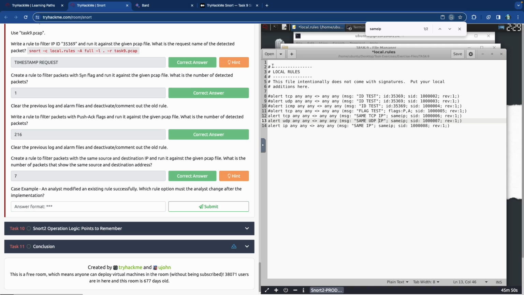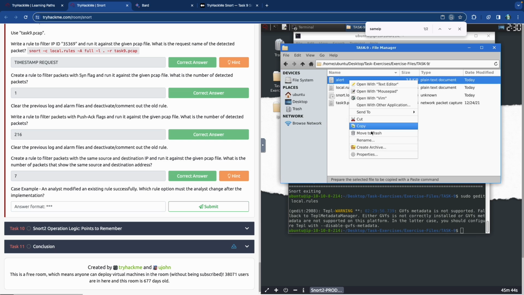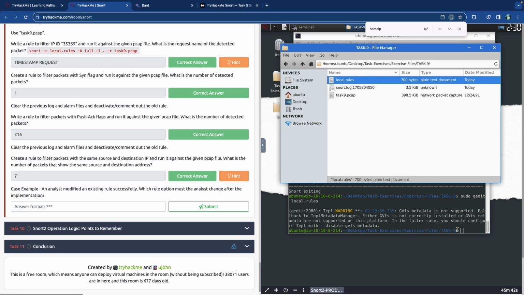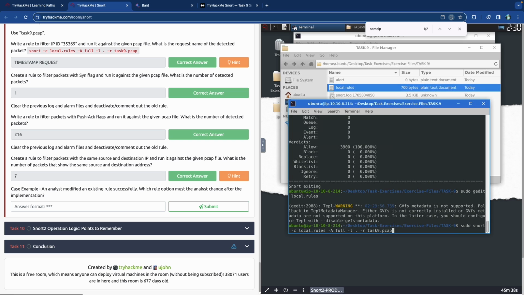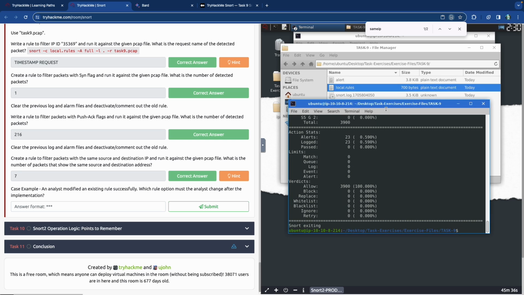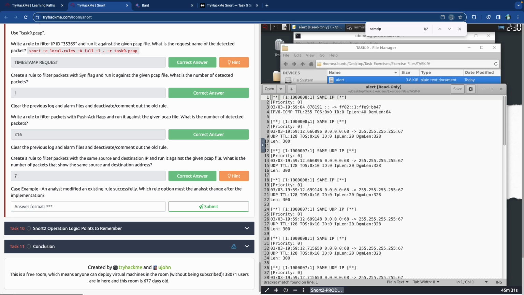And so we're going to save it, close it, and empty this out because this is going to bring a bunch of results. And so we're going to run that one more time, and it'll finish, it'll give us a new alert file, and then we open the alert file, and inside it we should see a bunch of different things, right? So same IP, same IP, same UDP IP, same UDP IP, so on and so forth.